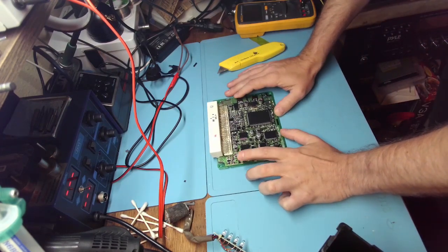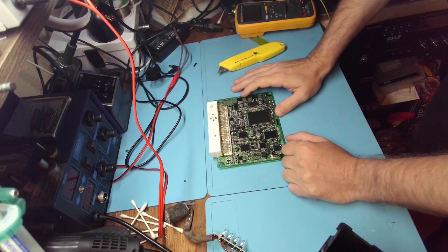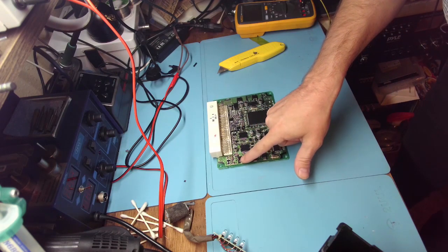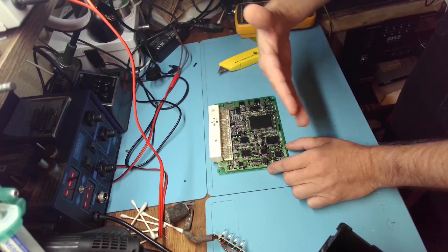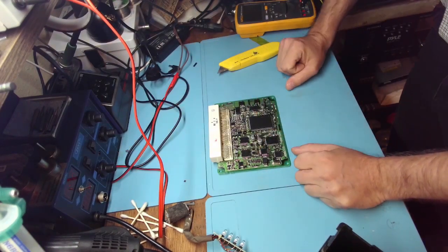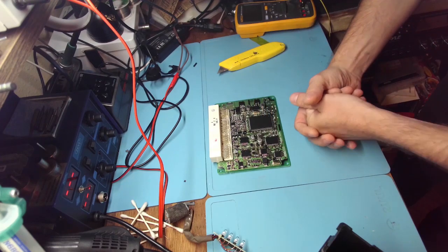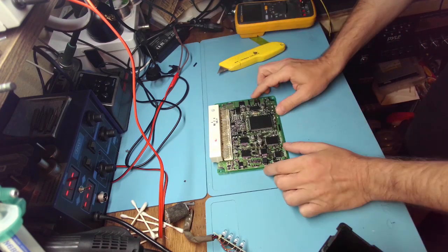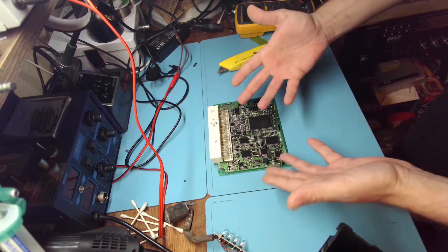I was thinking about it earlier — why does resoldering remove the problem? This is a question I've had ever since I started doing this repair about a year ago. My final conclusion at the moment is: whether this chip is working or not is determined by the control chip — it's either this one or this one. Just like in laptops you have charging circuits, this chip is actually controlling the injectors. All these output power chips are measured — either by resistance or maybe capacitance as well — and they are monitored by the chip.